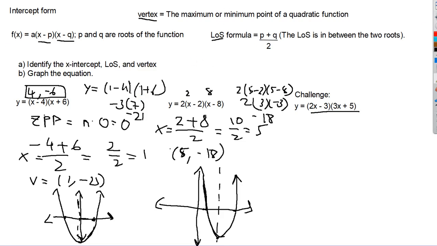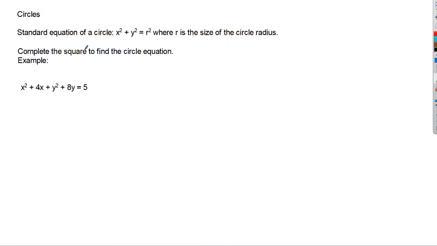Okay, next question. We have the circles now. I think this might have to be split into 2. The standard equation of the circle is x squared plus y squared equals r squared. Now I'm going to show you why that's the case. This is the equation, right? And then this is your circle. That's a good enough circle. And then you have your x, that's your x, that's your y, and that's your r.